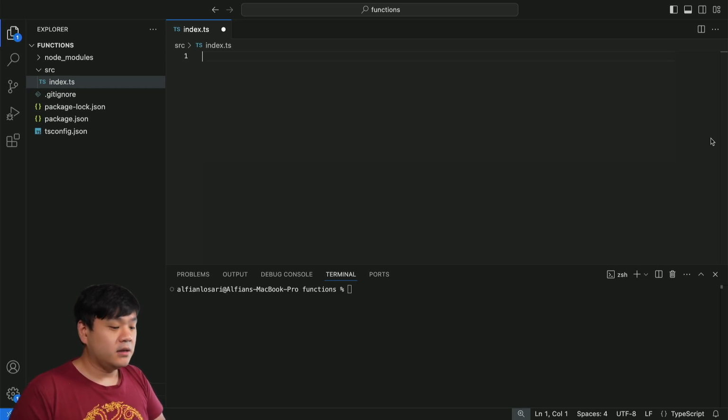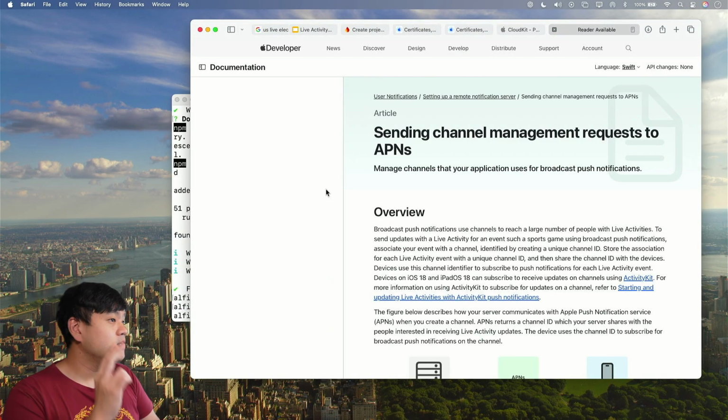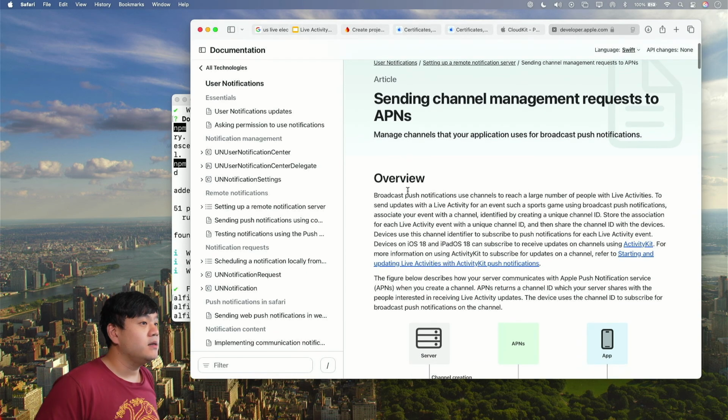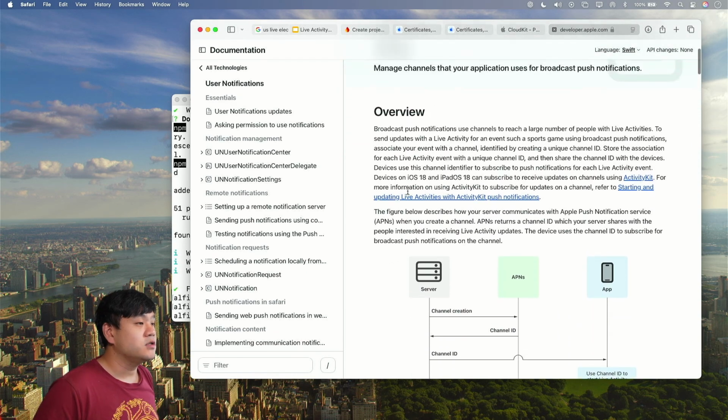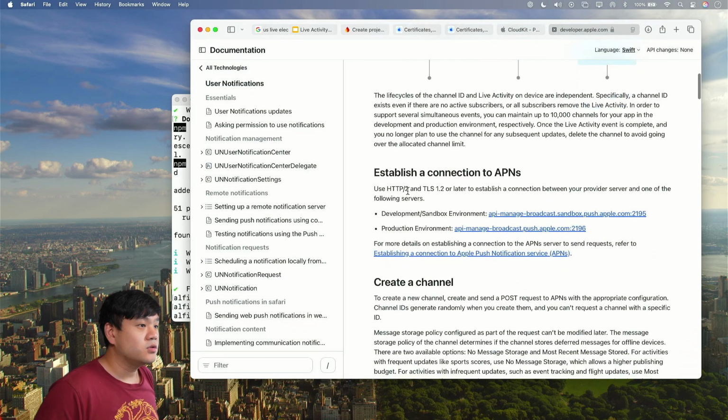I'm going to show you several pieces of documentation from Apple. We're going to use two endpoints. One is the channel management endpoint, for creating and deleting channels. For the sandbox environment, the endpoint is api-manage-broadcast.sandbox, port 2195.